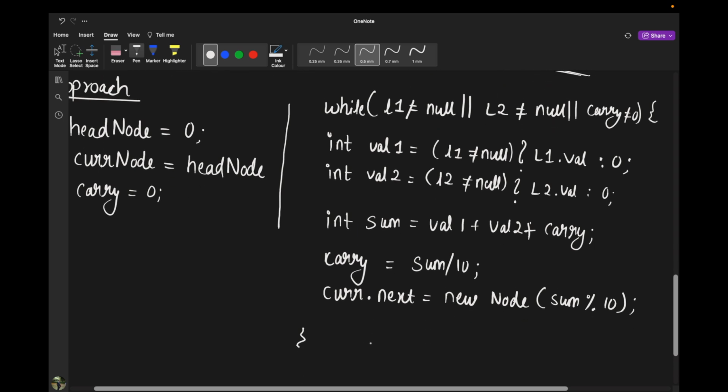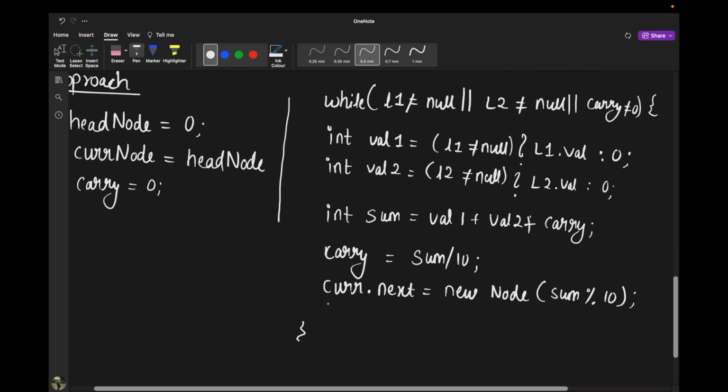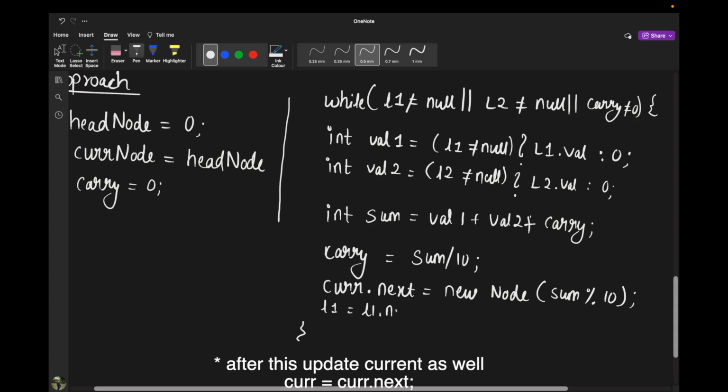So I'm getting that. And now what I need to do is update my current list as well. Since I'm pointing it to the first node, I need to point it to the second as well. So my L1 is going to be L1 dot next, and L2 is going to be L2 dot next.